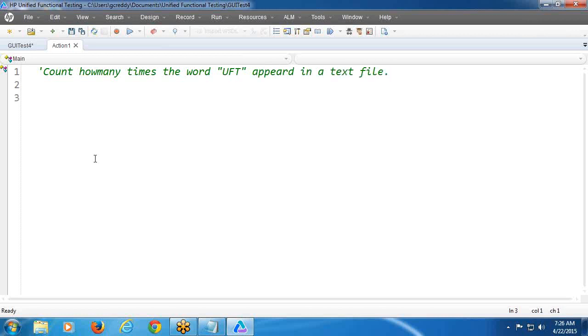In this example, we use file system object and regular expression object. File system object for handling text files. Regular expression object for search operation.